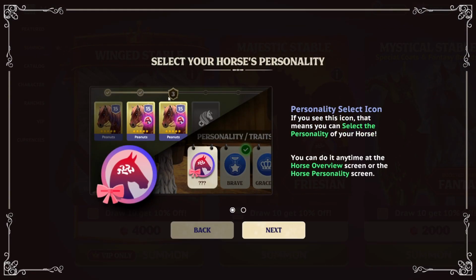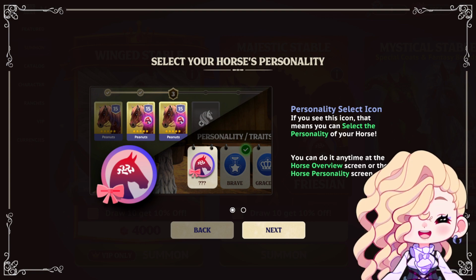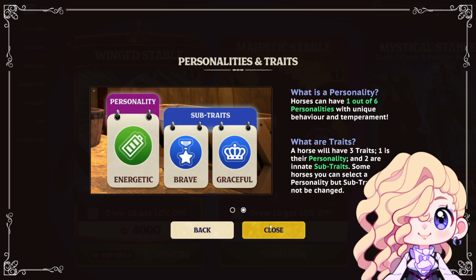Okay, here we go. Personality select icon. If you see this icon, that means you can select the personality of your horse. You can do it anytime at the horse overview screen or the horse personality screen. Interesting. Okay, I think for science, I have saved up my gems.